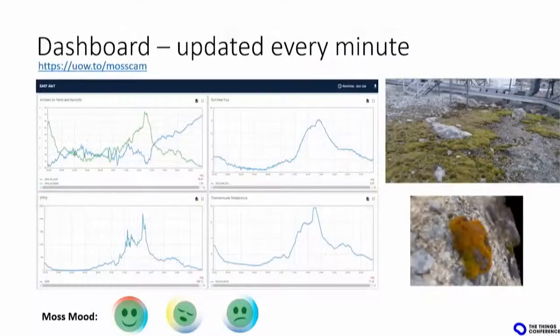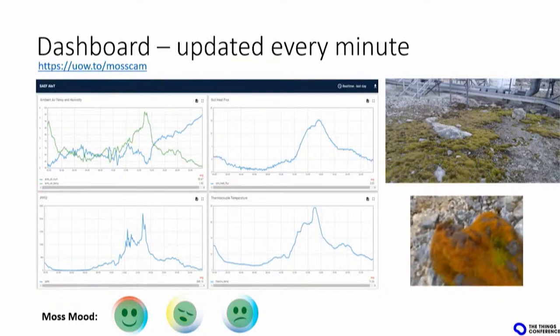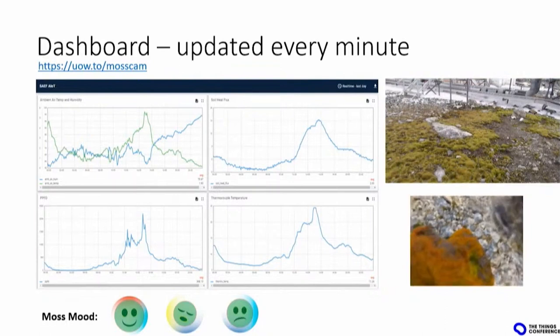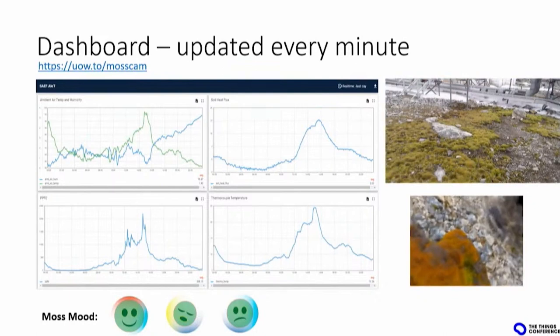Now that the platform is installed, we also have a dashboard and we could receive data in real time — every minute or two we get new data points, completely open for anyone to download and do their own analysis. We quickly built a small model to understand the mood of the moss: happy moss, sleepy moss, grumpy moss. You can see the field of view of the platform with a nice time-lapse over 24 hours, and below that is some 3D reconstruction based on images the platform is taking.